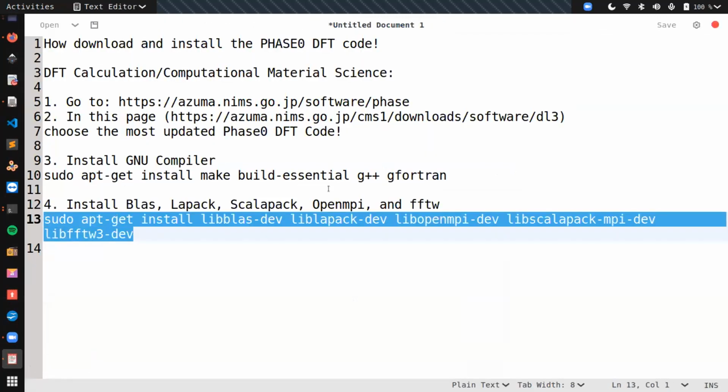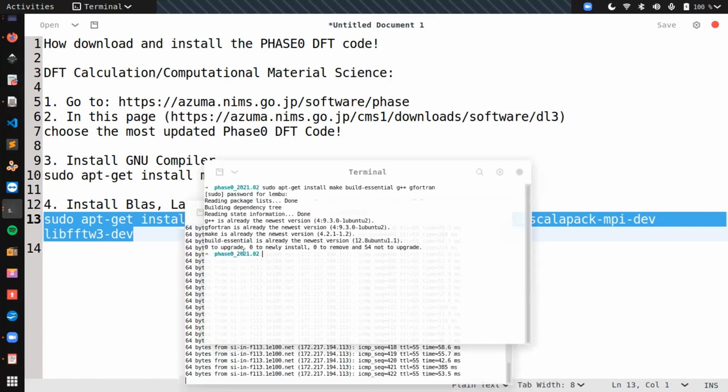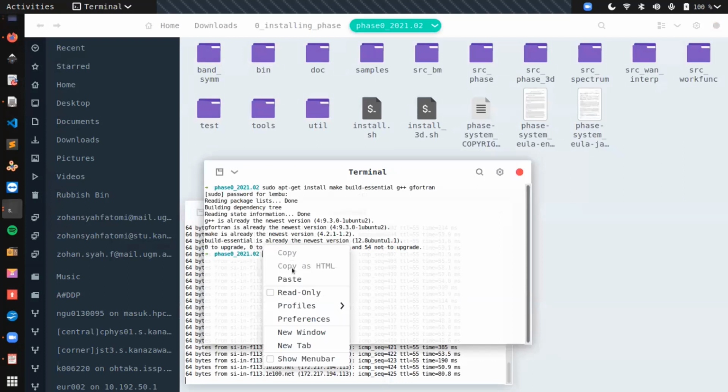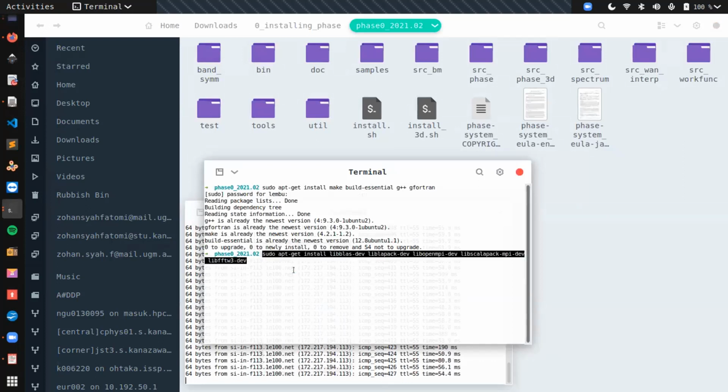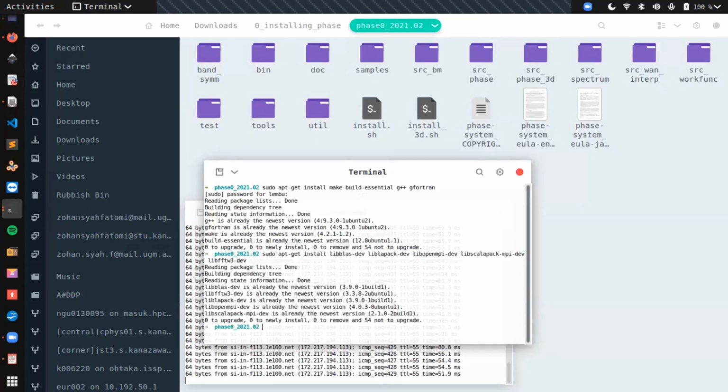I already made a cheat sheet, and you just copy and paste, and then just execute the command. Same for the one above. I have already installed these libraries, so nothing happened. So we can start the installation of Phase0 DFT code.